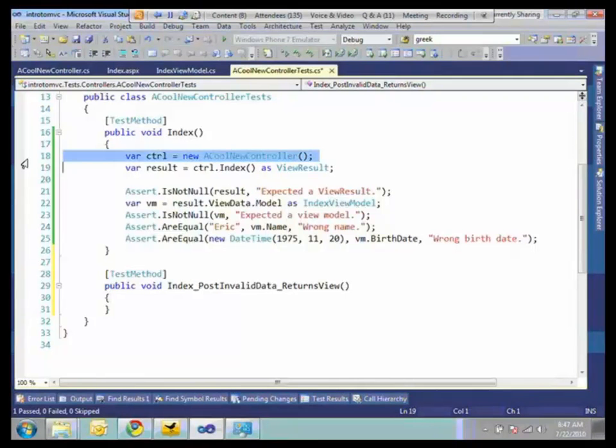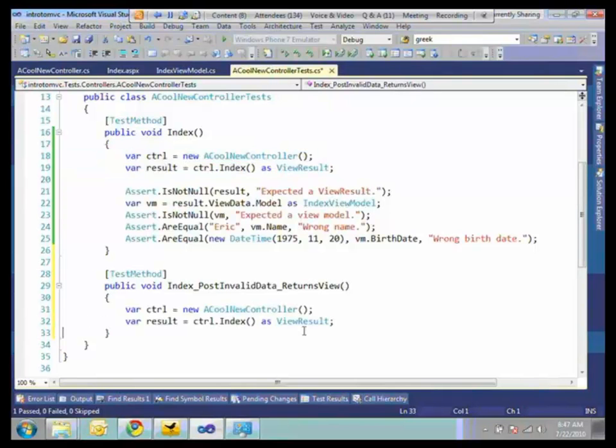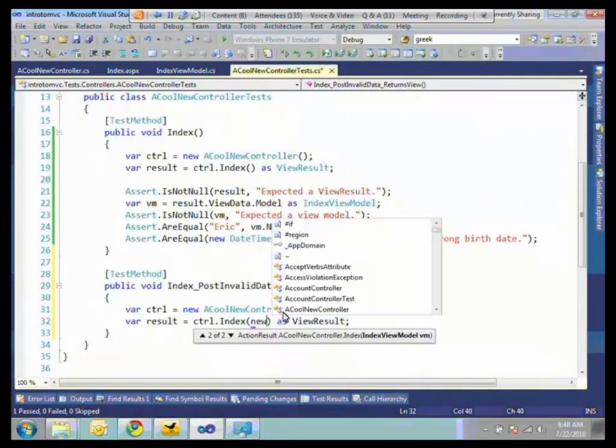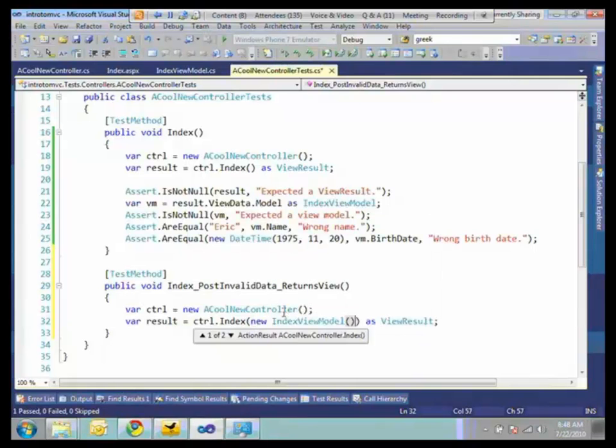let's just take these guys. We're going to once again expect a view result. And notice here, for the post, we have two overloads, right? So we want to pass in the new index view model. This is, of course, not valid. Now, here's something to watch out for with the new validation system.